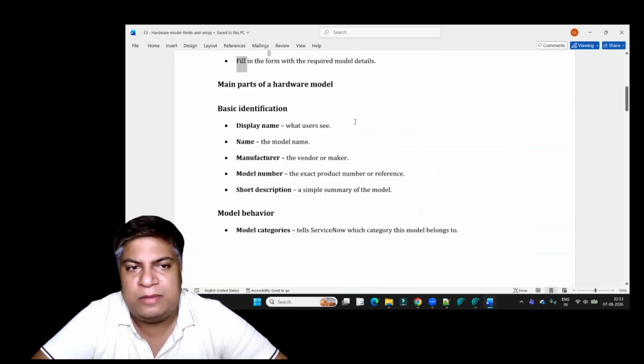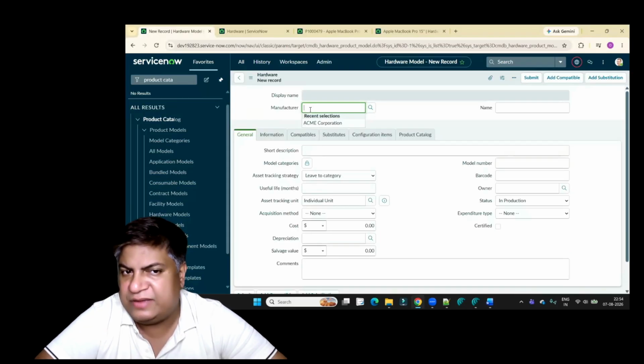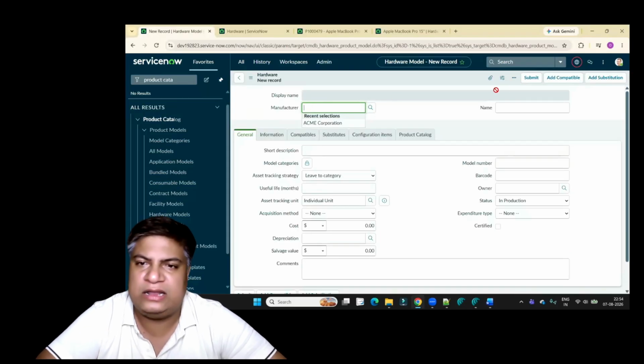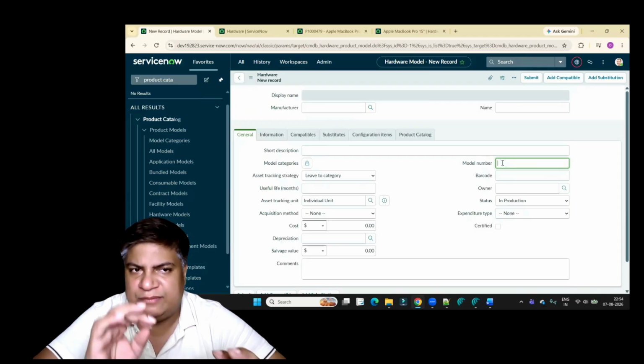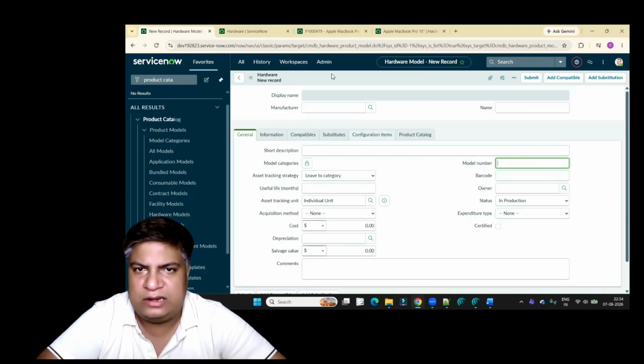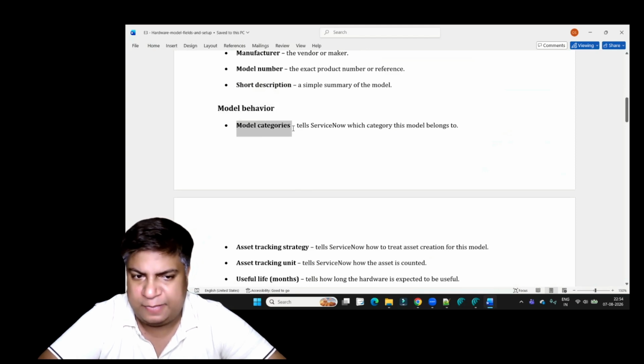Very simple. But what other information does a particular model store? This is the manufacturer: who is the manufacturer of that model? This is the name, this is the short description, along with the model number. These are very simple details of a particular model. And then we have model behavior. In this, we have the model category.